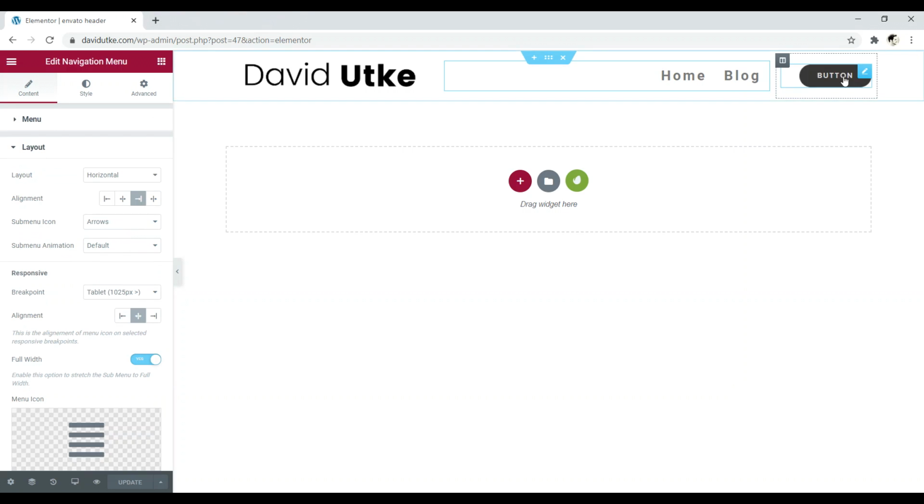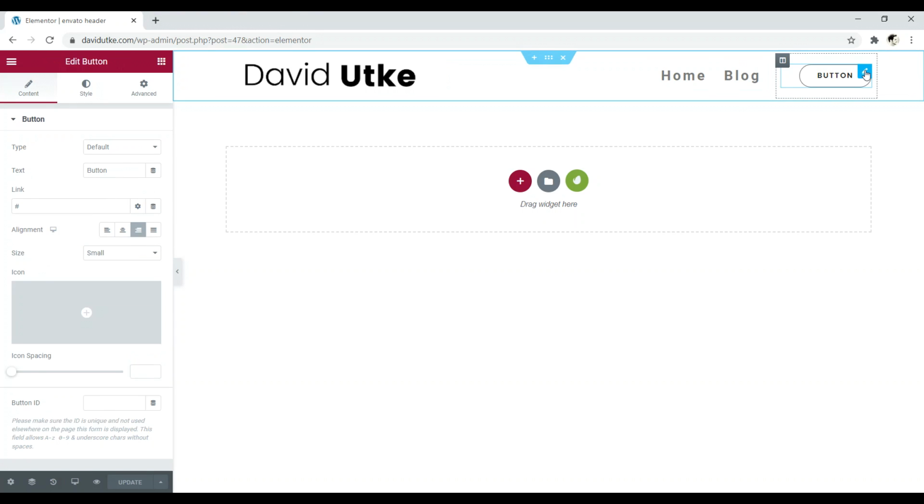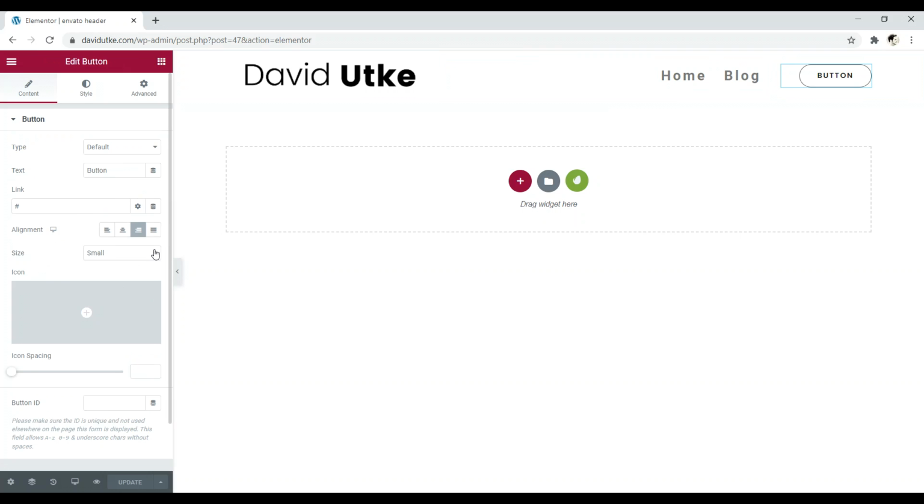Okay, so now for this specific button, if you want to adjust it, again, like always, click the pencil icon. When you click the pencil icon, here are your options for the button. And so here you can change the type, okay, default, info, success, warning, danger. So we just want default. The text, you just change the text. So it's like, click here, or whatever, courses. We could just say something like that. A link, we can have this link to a page, or we can make an on-page anchor link, which I'll get to later in the video.